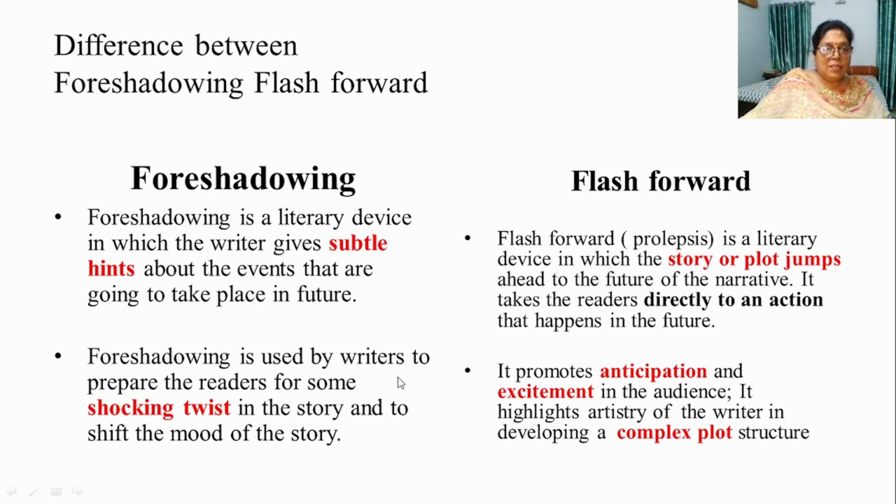Foreshadowing is used by the writer to prepare the reader for some shocking twist. So, foreshadowing is used for a shocking twist in the story and to shift the mood of the story. While flash forward promotes anticipation and excitement in the audience, anticipation is also there in foreshadowing, but not to that extent. Flash forward highlights the artistry of the writer in developing a complex plot structure.